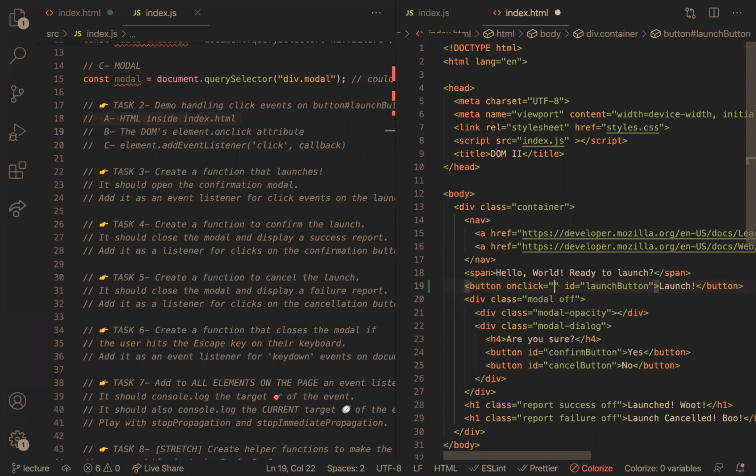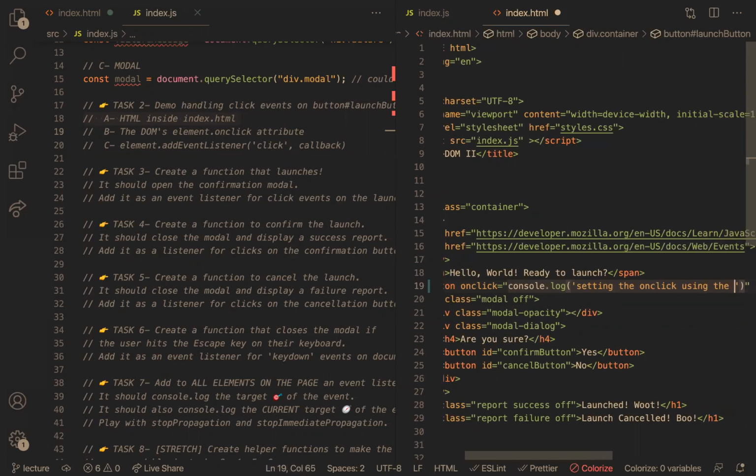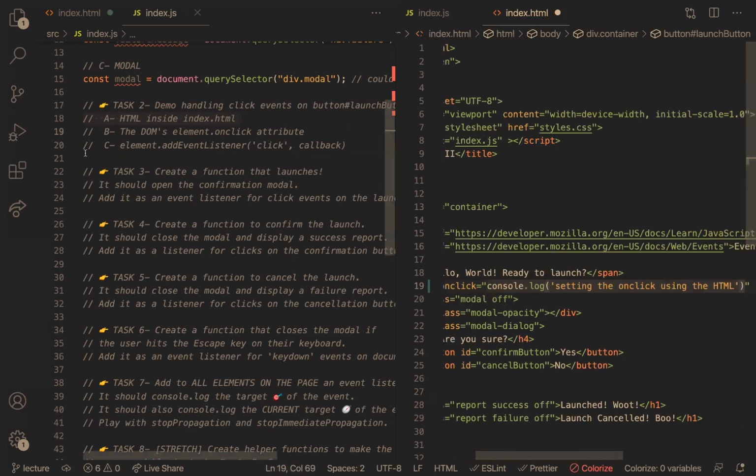Basically, this is going to make the button do a thing. So for example, on the click of a button, we could run a console.log. And what do we want to console log? I guess something like, setting the on-click using the HTML.